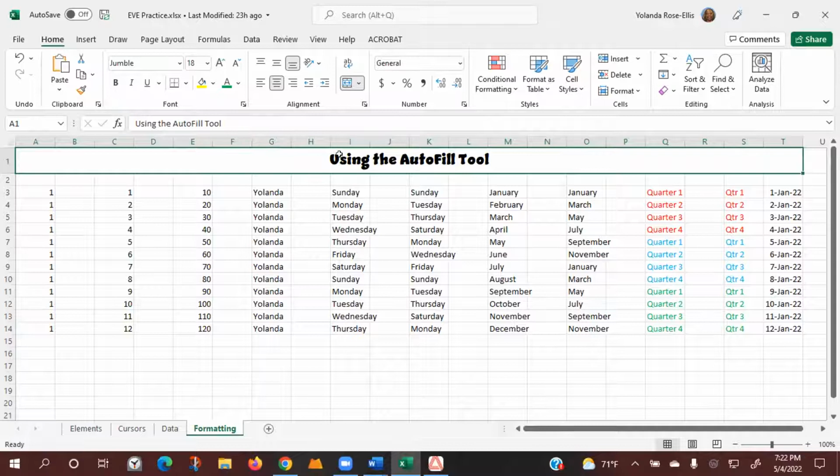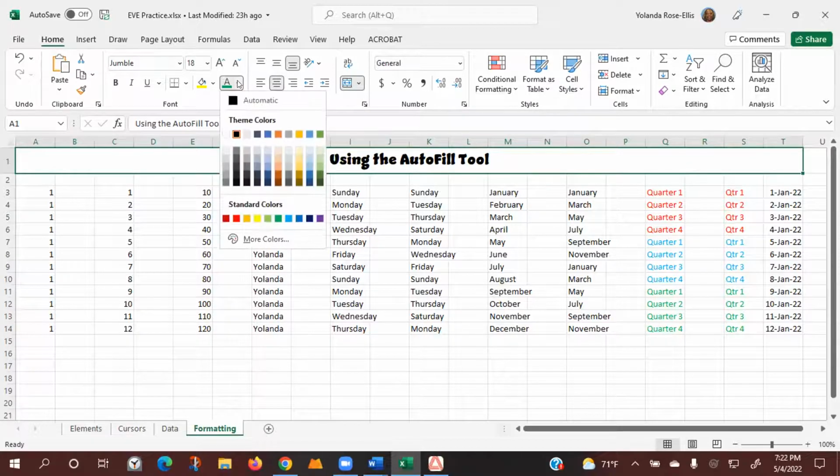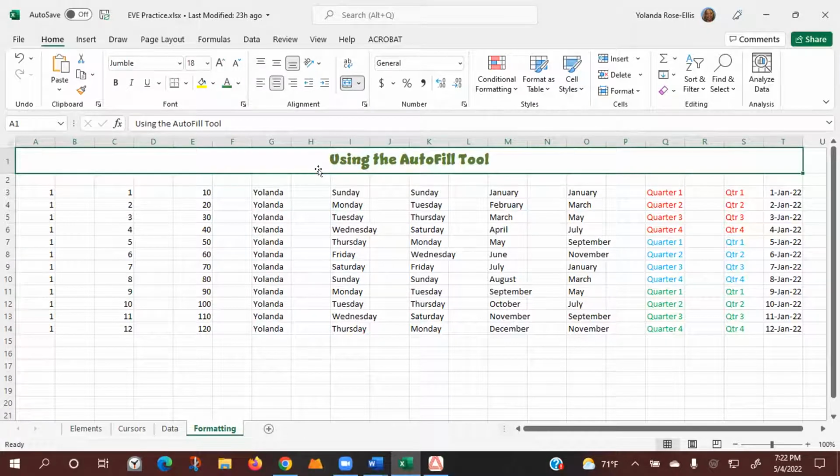If the text is not bold, you can make it bold. Mine is bold, so I don't have to make it any bolder. You can change the font color. Let's make it a blue. Do we want a green? Let's make it a green.